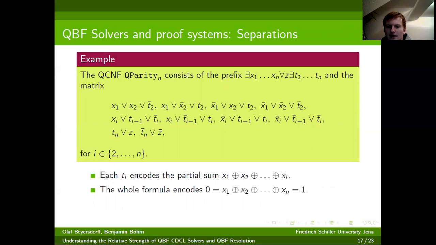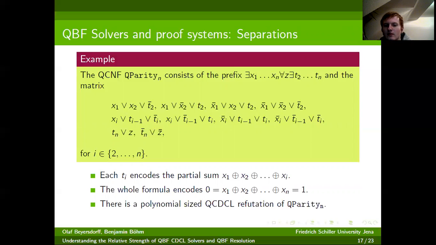The whole formula then encodes the statement that the whole sum of these x is both 0 and 1, which is obviously not possible. So this whole thing is false. We can write down a polynomial-sized QCDCL refutation of Q-parity, which I will not do here because it's a little bit ugly and bulky, but you can do this.